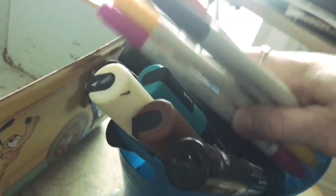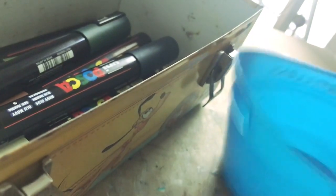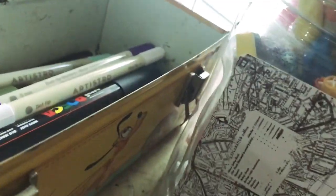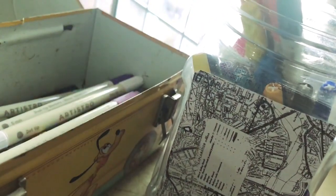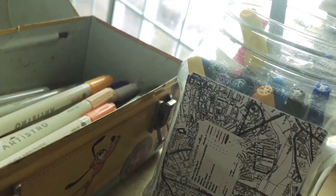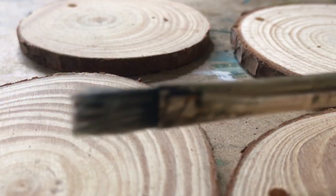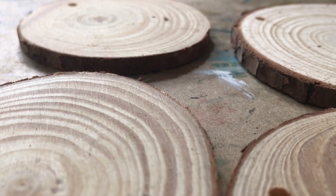I'm going to organize my desk a little bit. I did do a few other things to organize — not a whole lot — and I just didn't really show it, so sorry about that. I'll try to do better in the future. And now I'm showing a little bit of me working on those ornaments. I started with gesso and then used my acrylic paint markers.